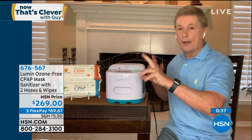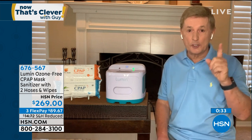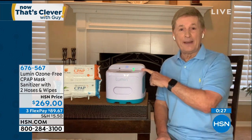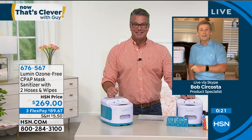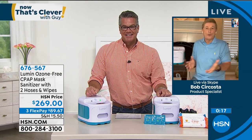Oh, one quick tip. I know we're running out of time, but if you have this on the nightstand, I know this from personal experience. If you have it on the nightstand next to the bed and you turn out all the lights in the room to go to sleep, this green light is bright. I mean, it's super bright. So to solve that problem, just pull the drawer out ever so slightly. The green light will go off, and you're not harming the unit whatsoever.